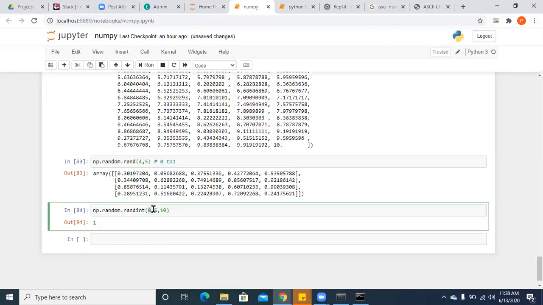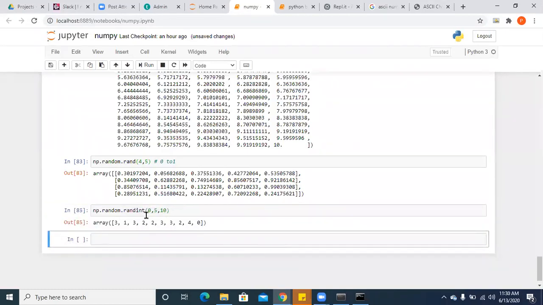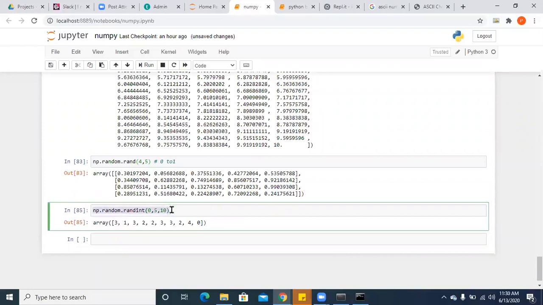This means I would like to create a one-dimensional array of 10 random elements in the range 0 to 5. Have you seen this? So now 10 elements are created which are randomly generated in the range of 0 to 5. So this is about randint.